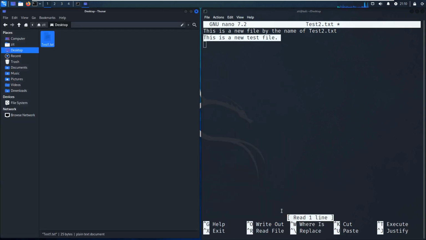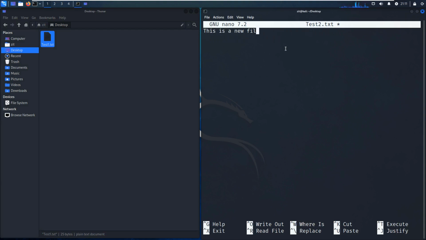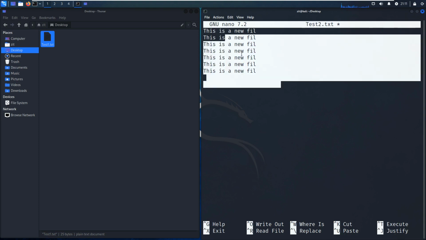For further exploration, you can see here. I will show you these two others too. I will clear it. What the cat command does here is it will cut all the lines for me. Control V in operating systems like Windows is used for paste, but here in Nano we use Control U for pasting. I will press Control plus A. This line has been carried. If I want to paste it, Control plus U. This line has been pasted back.